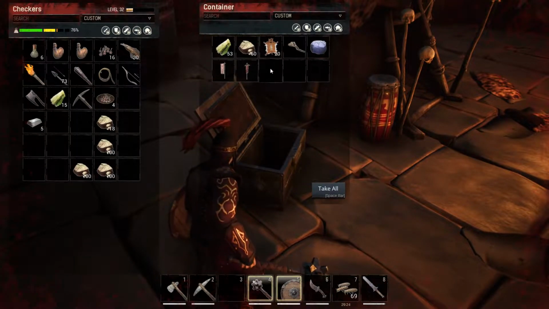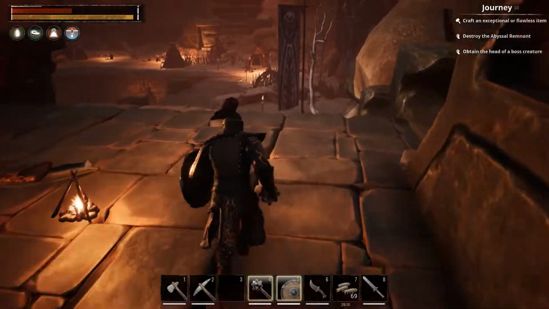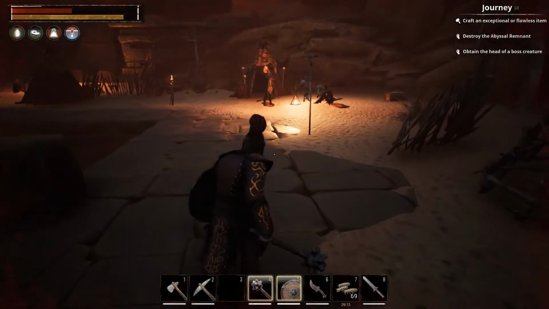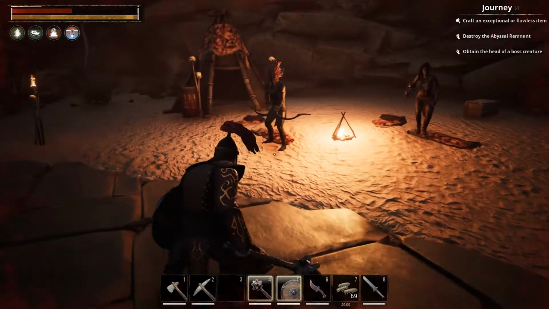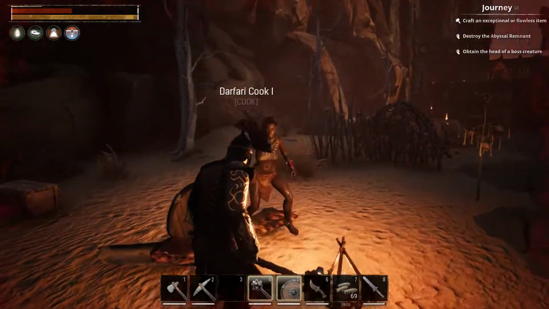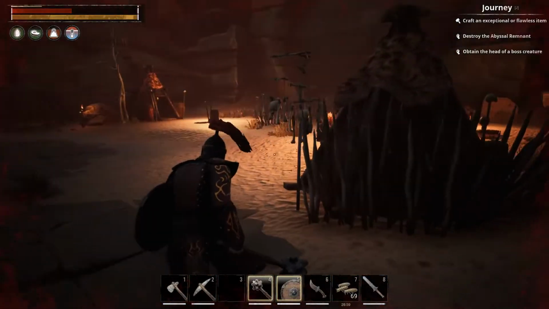You can pick up banners, and you can place them in your base if you want. Ironstone. You're doing pretty well on iron right now. And I think these two are actually, at least one of them is a fighter. I think one's a cook. Archer. And a cook. Level 1 cook or tier 1 cook. Not sure how they look at it.